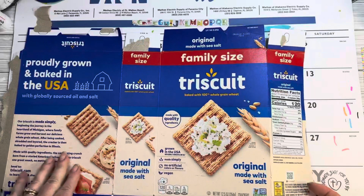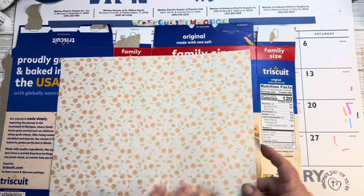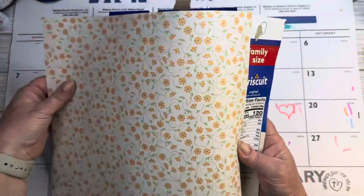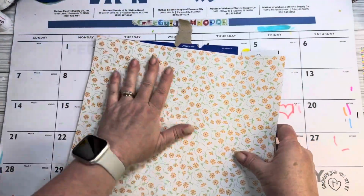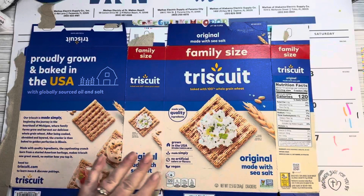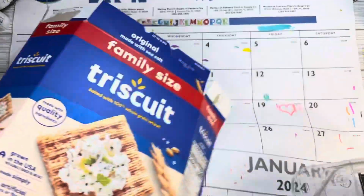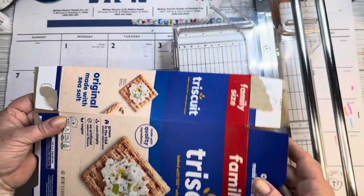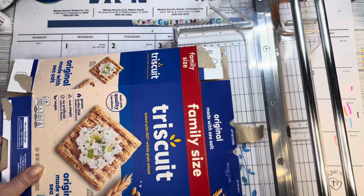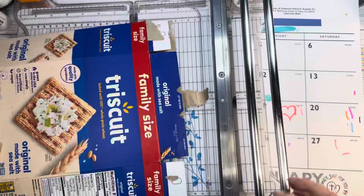Oh, I was going to show you. Did you notice that Triscuit changed its box? But then I just realized, I hope that you can't see that through that paper, because it's not very thick. No? Maybe because it has that on the back side. Anyway, we're committed at this point. I'm doing it. So, and I'm going back to my white paper. Oh, I meant to cut off, usually before I open it up, I cut off the tops. This doesn't fit in my screen very well, so bear with me.